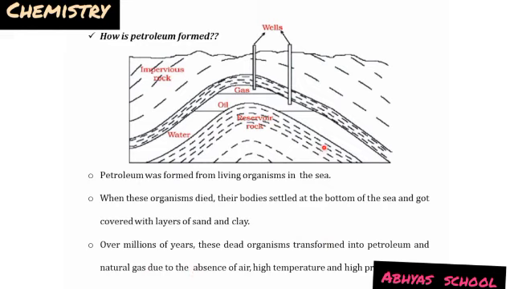This figure here shows the deposits of petroleum and natural gas. That is, a layer containing petroleum and gas is actually above the water level. Why is that? Because oil and gas are lighter than water and they do not mix with it. So this is how petroleum is formed, and we can take out this oil by using oil wells.